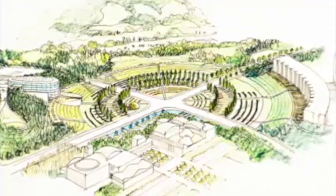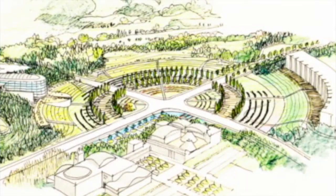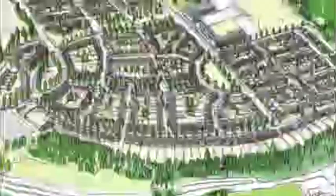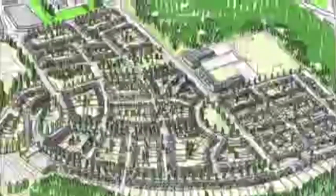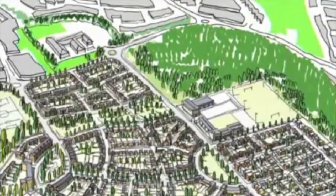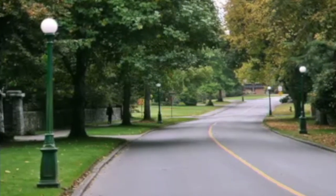Ebenezer's ideal garden would house thousands of people on a large plot of land and would incorporate open green spaces full of public parks and be self-sufficient. Howard's movement of the garden city caught on and in later years was one of the main influences on urban planning and the modern suburb. His legacy is seen throughout the globe in many major cities, including Victoria. The suburb of Uplands is a perfect example of what Ebenezer Howard imagined and was designed by John Olmsted.